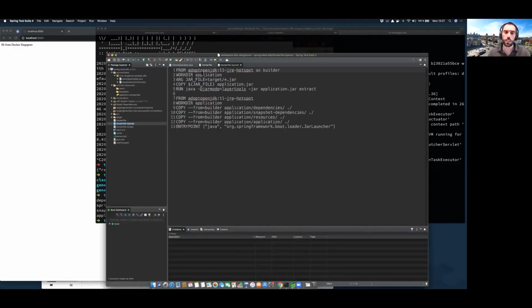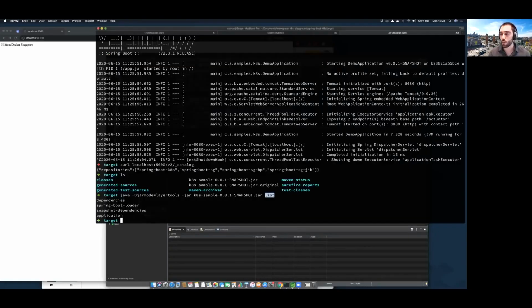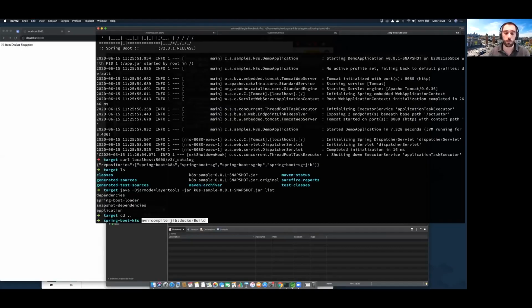And in this Dockerfile, which is the one that we have seen in the slides, I'm basically using the extract command to extract all these layers and then build the different layers right in our container. But again, enough of Dockerfiles, because as Java developers, maybe you're not interested in building the Dockerfile yourself. So I'm going to use Jib now in order to create the container. I'm going to do Maven compile, and I'm going to use the Jib Docker build command.